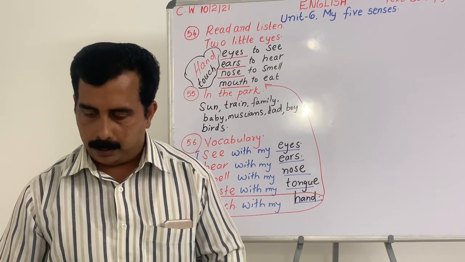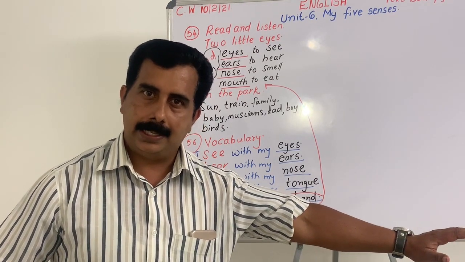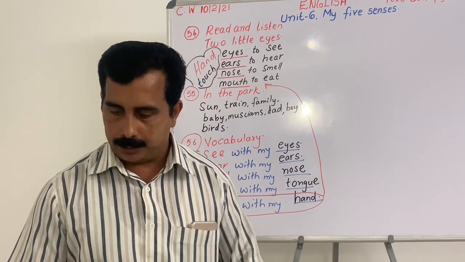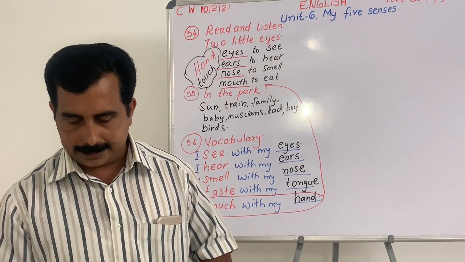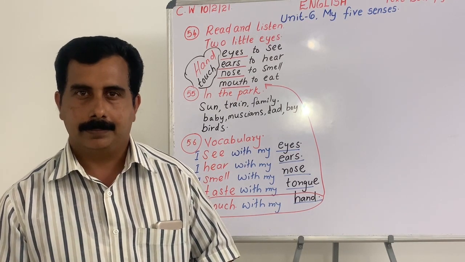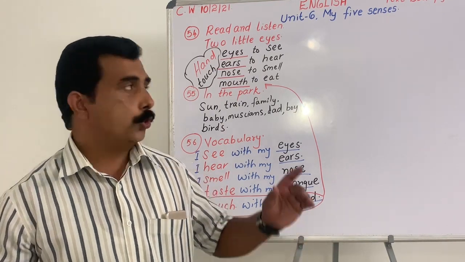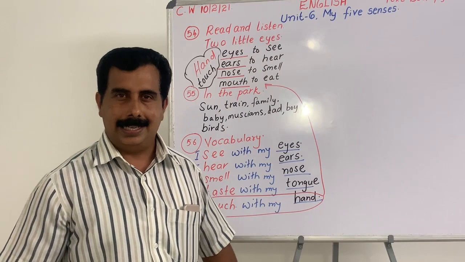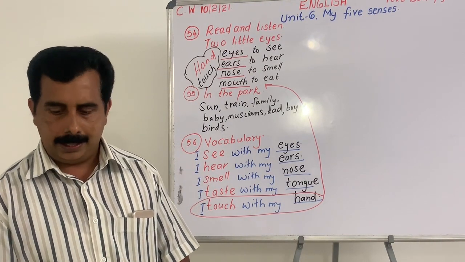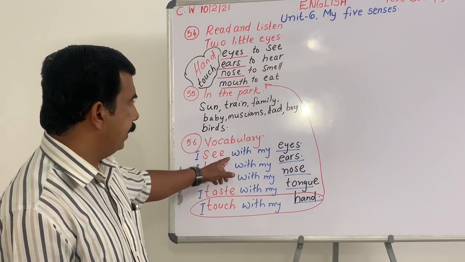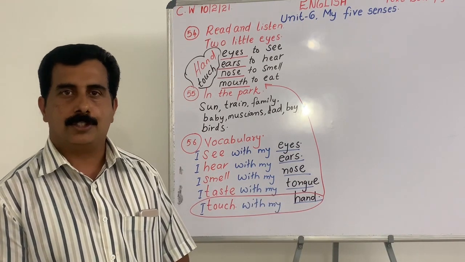And what can you touch? I can touch the baby teddy bear and I can touch the rose plant. Then what can I taste? I can taste. Okay, strawberries there. They are eating. Is it okay, children? Did you understand? Yeah, these are all kinds of senses. Now you understood which are the 5 senses. Which are the 5 senses? Tell me. Eyes. It's written there. Eyes, ears, nose, tongue, hand are the 5 senses.